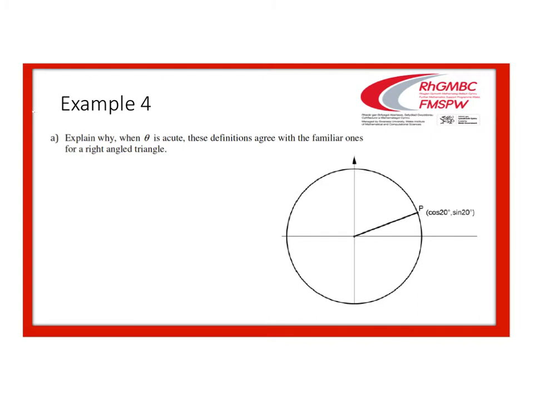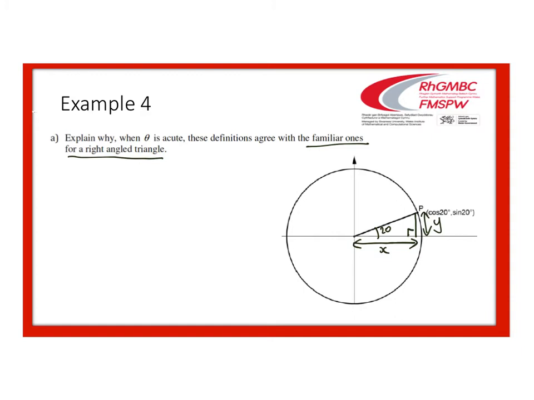Okay, so really all we're talking about here is what happens when theta is less than 90 degrees. And we have in the diagram at this point, theta less than 90 degrees. And if I was to change this into a right-angled triangle, this length across the bottom, our base, would represent our x-coordinate, and this length, which represents our perpendicular height, would represent our y-coordinate. And so with our familiar definitions for a right-angled triangle, the only definitions we know involve Pythagoras and trigonometry. So as this involves an angle, we must be talking about trigonometry.